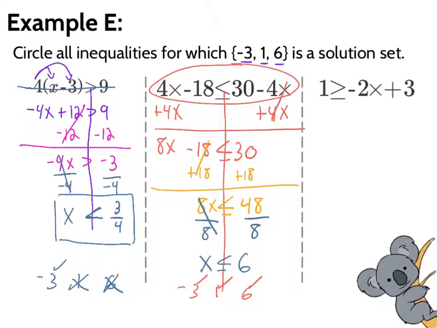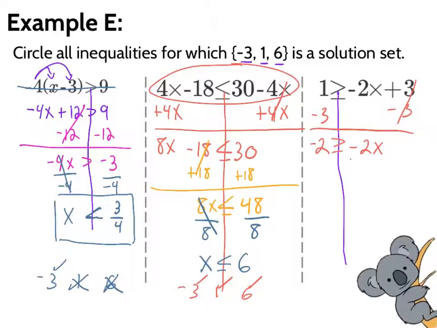Now let's go ahead and take a look at the last one. So we're going to start by drawing a wall down from our inequality symbol. Now it looks like we have a regular two-step inequality, so the first step here is to subtract 3 from both sides to get rid of our constant. They're going to cancel. Bring down the -2x. 1 minus 3 is going to be -2. I didn't multiply or divide by a negative yet, so my sign stays the same.